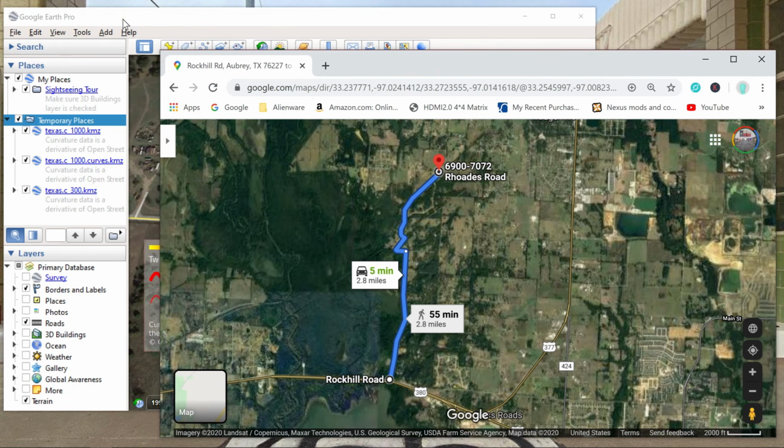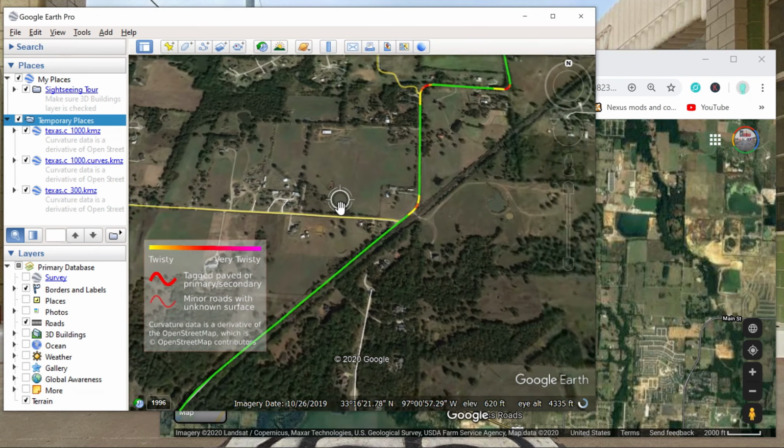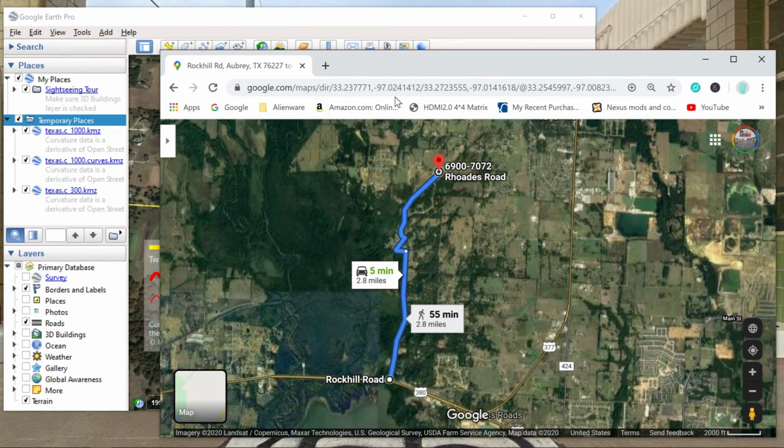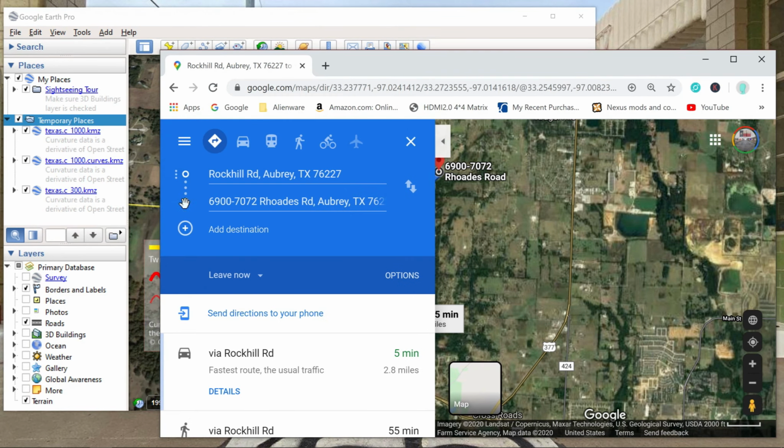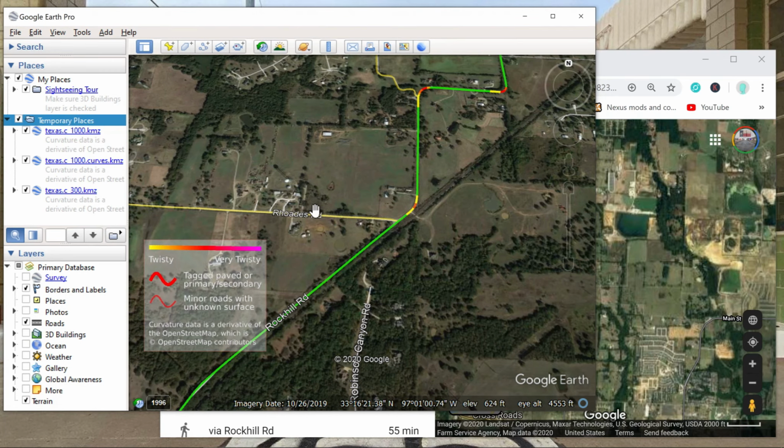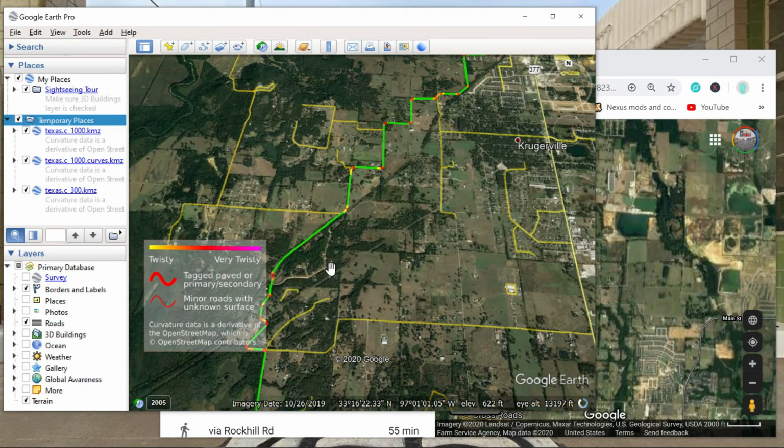All of that using Google Earth Pro. You see that? Now, the beauty of this is you can just go here, and if you want, you can send these directly to your phone, and off you're going to go. And it'll come to your phone, it'll populate on your phone, and you can just go ahead and do that. The whole purpose of this video is to show you the usage of Google Earth Pro with the overlays to give you the ability to see what you're looking for and to find twisty roads.